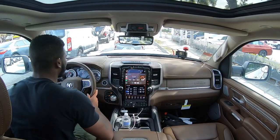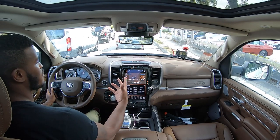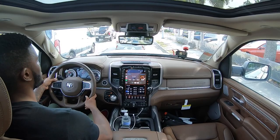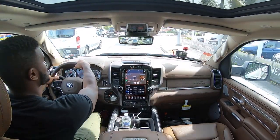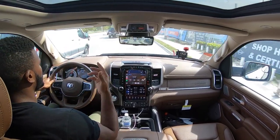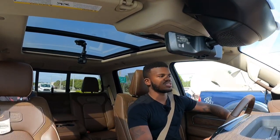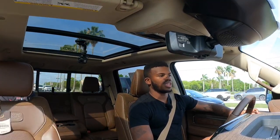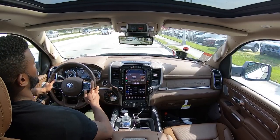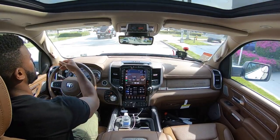This offers the 12-inch Uconnect 4 system — not Uconnect 5, but still a great system supporting Apple CarPlay and Android Auto. The seats are designed for a wider-frame person but offer three-level heating and cooling, which is excellent in Miami heat — right now it's about 86 degrees. The cooled seats get cold really fast. Under the hood is the 5.7-liter HEMI V8 making 395 horsepower and 410 lb-ft of torque paired with an eight-speed automatic. If you want a 10-speed, you'll need to look at Ford or Chevy.